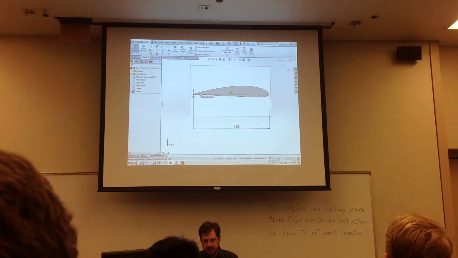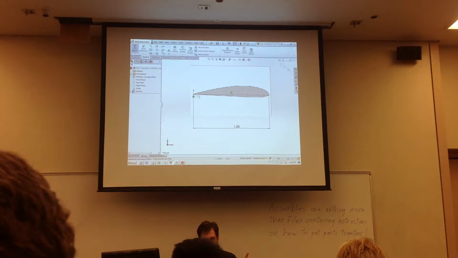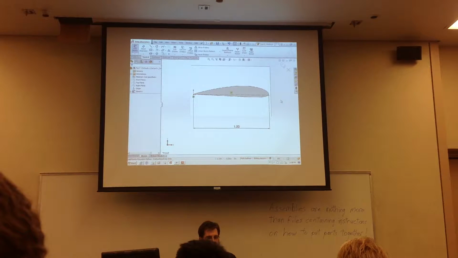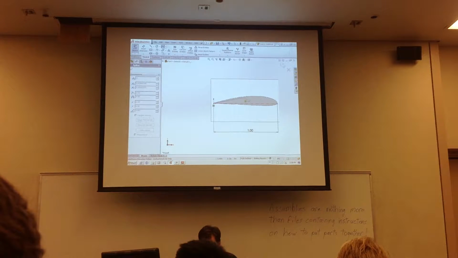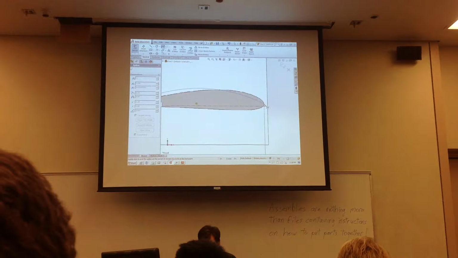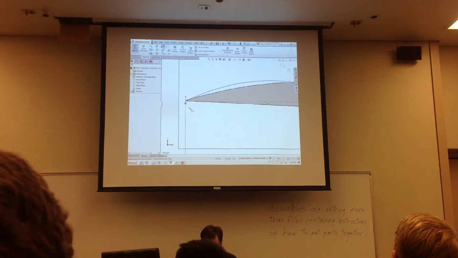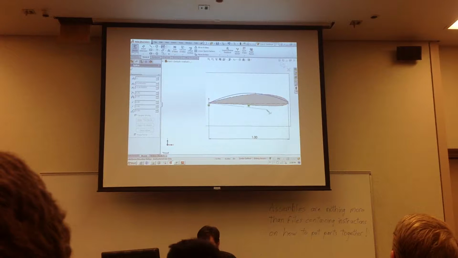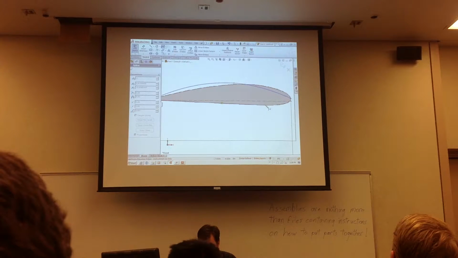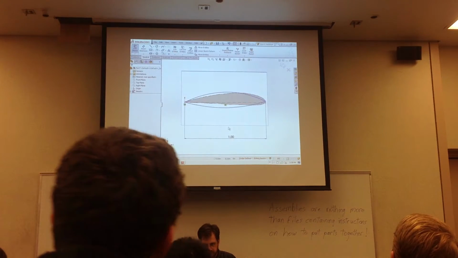Now, to make any kind of an airfoil shape, I would always recommend that you use a 3-point spline for the top and a 3-point spline on the bottom. So I'm just going to start a spline. I'm going to click once at the trailing edge, then click at this highest point of the airfoil where it kind of flattens out at the top. I'm going to put 1 point there, and then put the 3rd point right up here at the leading edge of the airfoil. Hit escape. That's my first spline. And then I'm going to start a new spline, and again, go from the trailing edge to the lowest part of the airfoil where it kind of flattens out. And then connect back up to the leading edge of the airfoil, and that's my second spline.